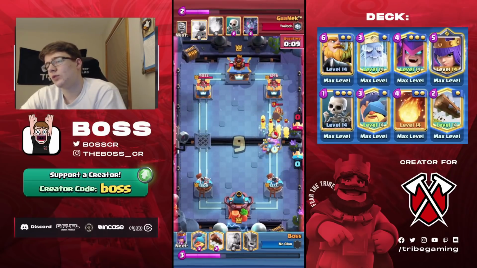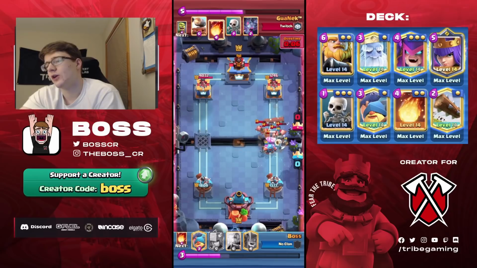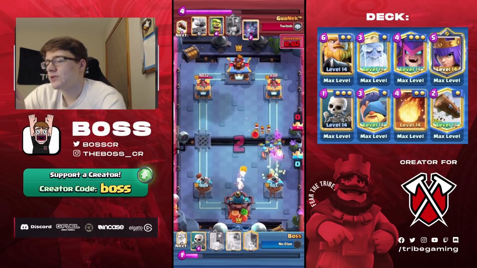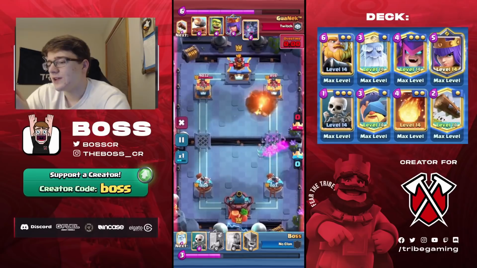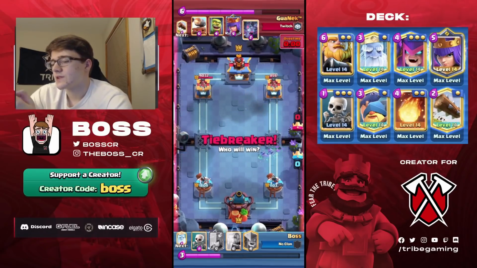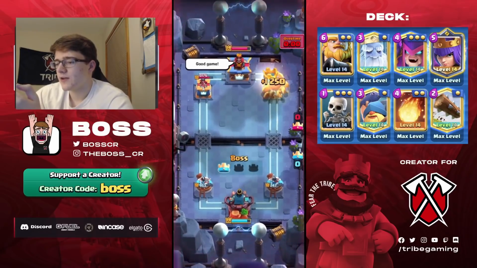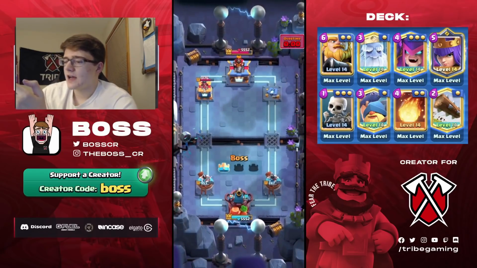I mean, that's what amazed me. Like, I thought, oh no, I was for sure gonna lose. But somehow, some way, I get back to another fireball and take the win here. Look at that, 856 to 1103, really, really close game, and we both got some good value out of our Archer Queen, but I don't know, that was interesting.